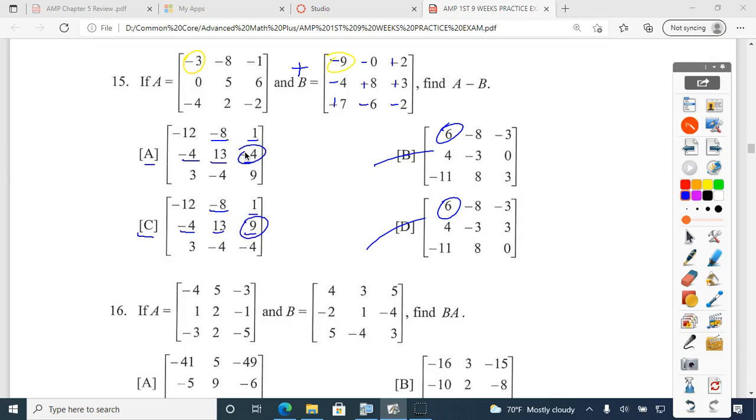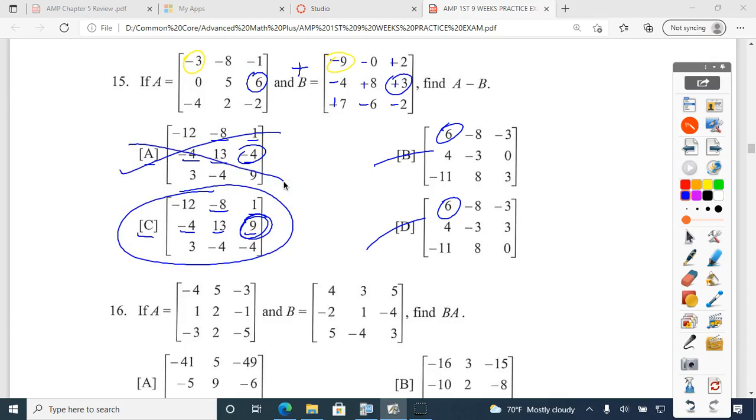So let's figure out what those are. Okay, so that would be this one. 6 plus 3 is 9. So here's the one with 9. This has to be my answer. That's got to be wrong. Okay, and that way you don't have to do the entire problem. Just use the answers to figure out which ones they can't be, and then you'll know which one it has to be. All right.